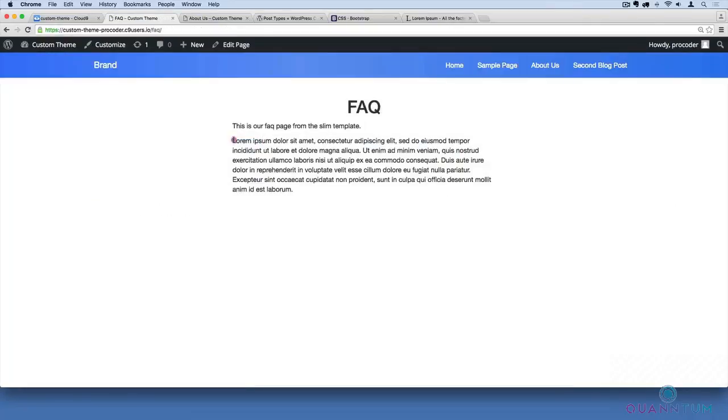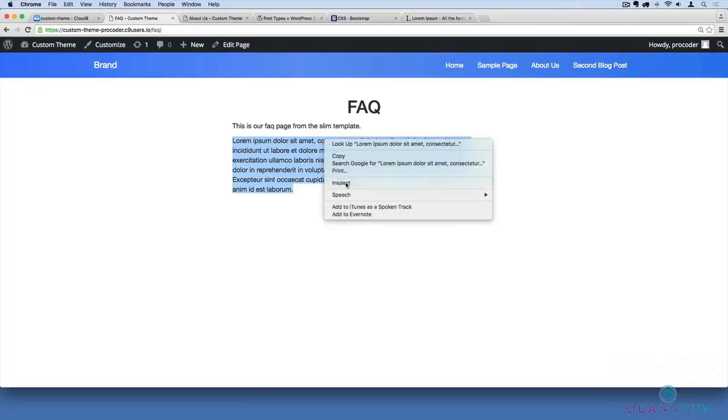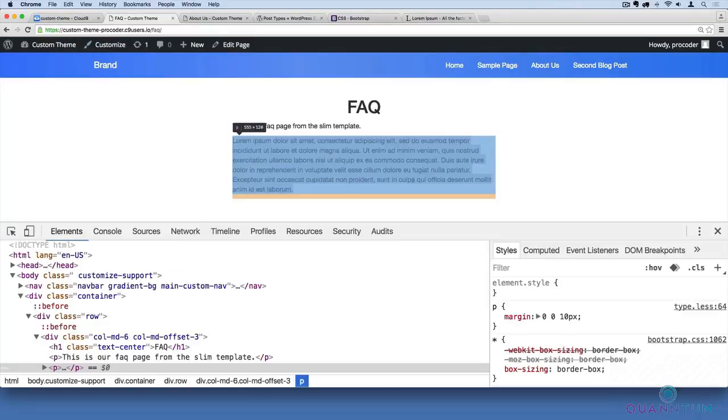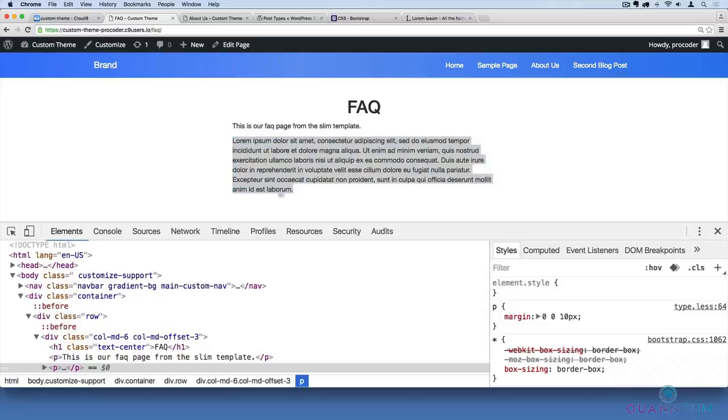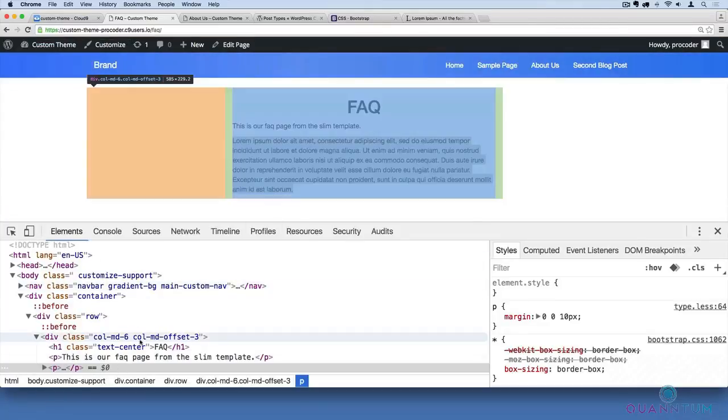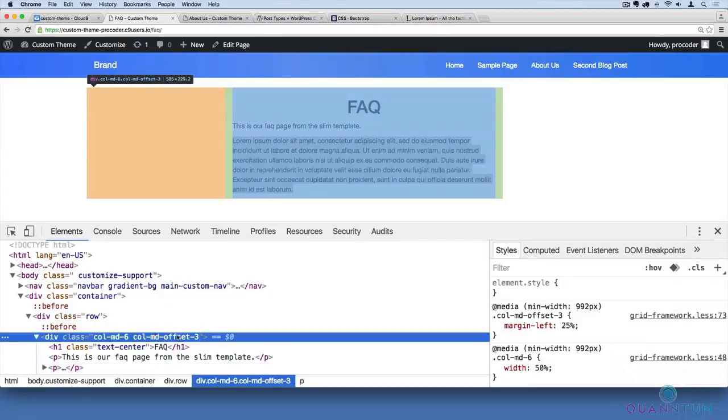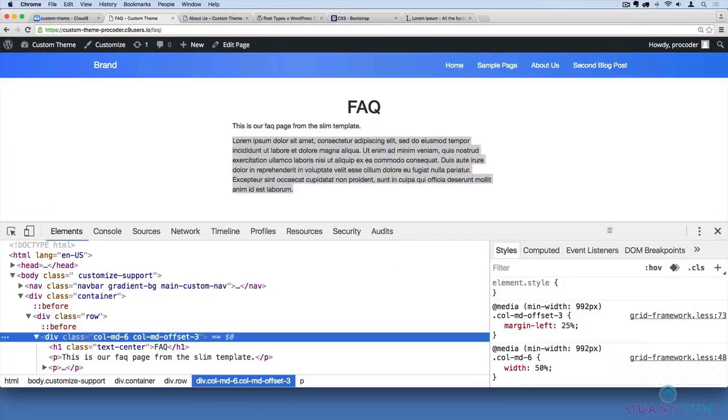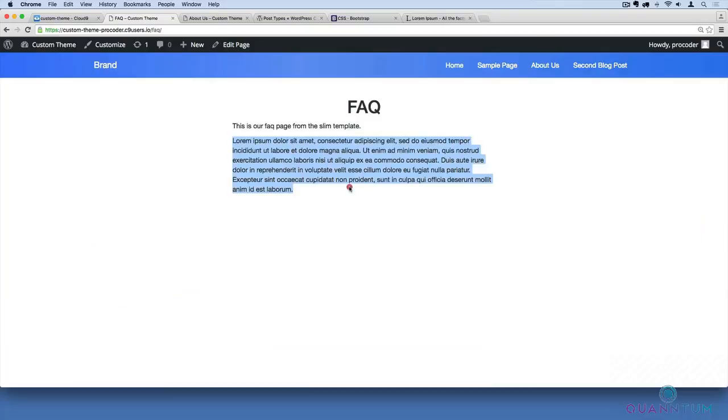And there we go. Now we're seeing this being a much more slim page. If I right click and I hit inspect element, we're seeing that it's occupying the center 6 columns, and it's offset by 3 columns on the left, and you can see that with the orange area there. Okay, so we've just created 2 different templates. We've learned now how to create templates. You can create as many of these page templates as you want so that you can have slightly different looks and feels for the different kinds of pages that you have. I just wanted to demonstrate for you how that works.